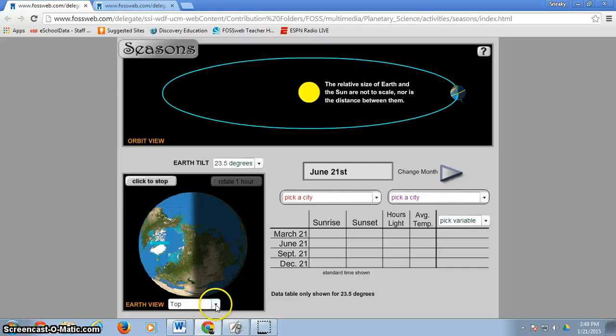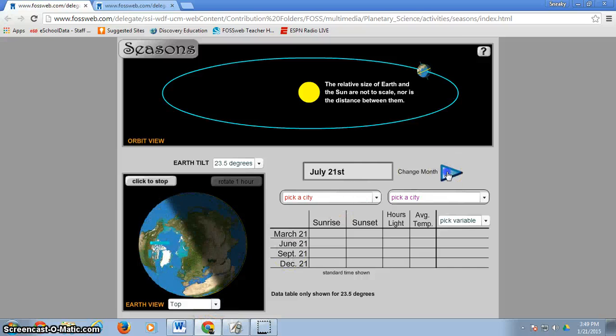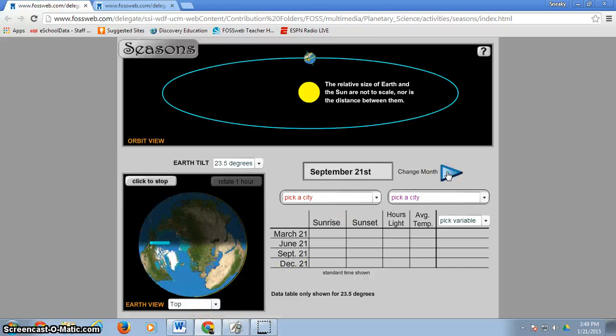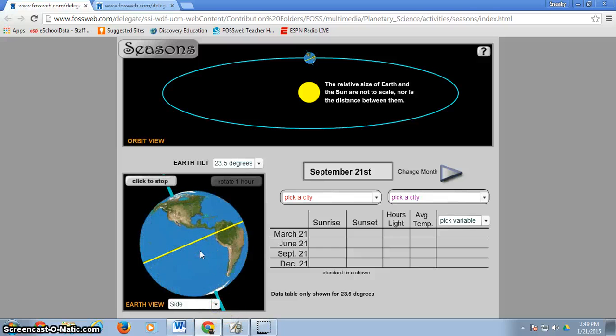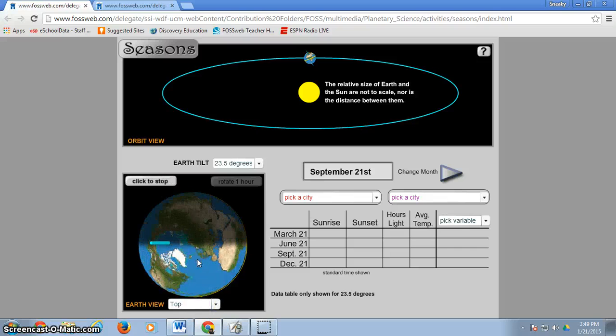As we change through the next couple of months and work our way to our fall equinox, we can see we again have half the Earth in daylight and half in darkness. From the side view, it does look like we see only sunshine, but that's only because of our perspective, where we see only the daytime side of the Earth. The sun can only shine on half of the Earth at one time because it is round, so none of the light will make it to that nighttime side.